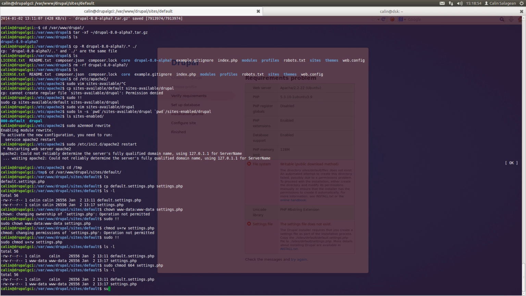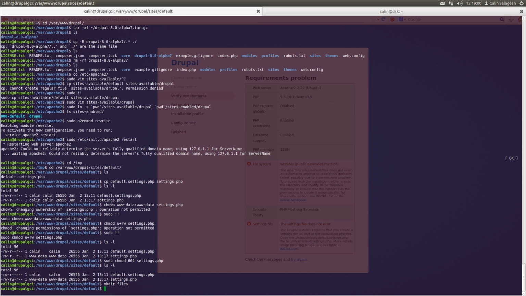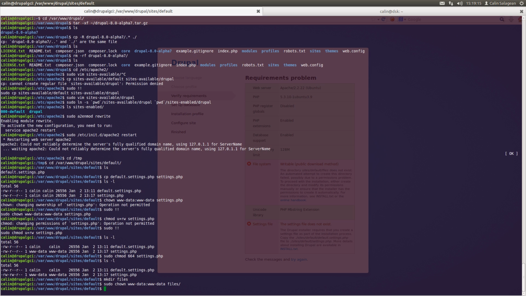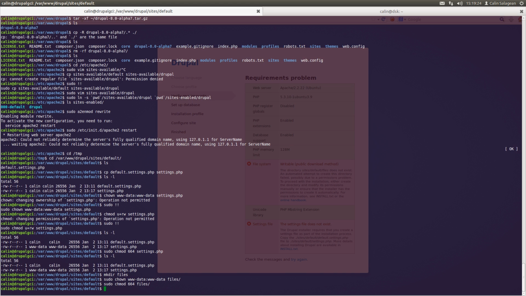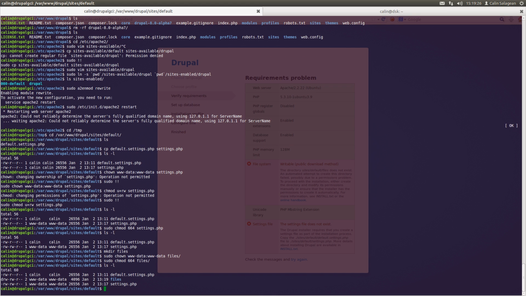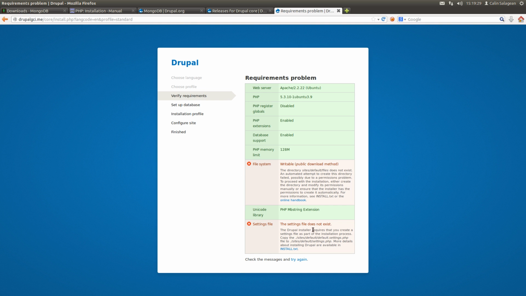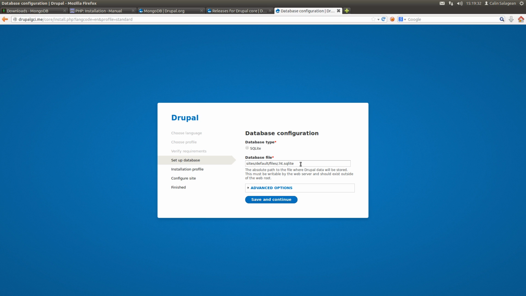Okay, so now let's create a directory called files and change the permissions again. 664 files. Okay, let's check again. It works. Okay, try again. So it works. So now we have to configure the database.